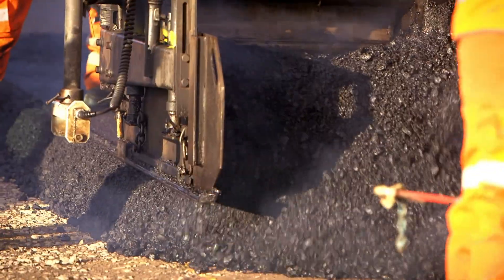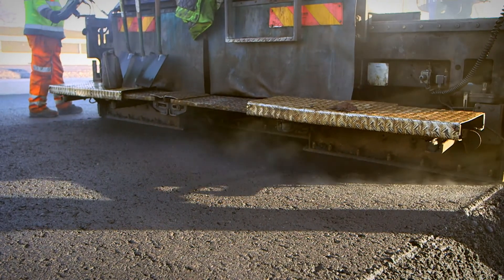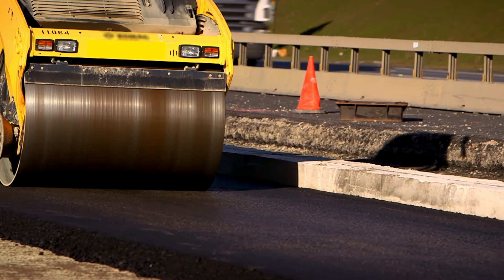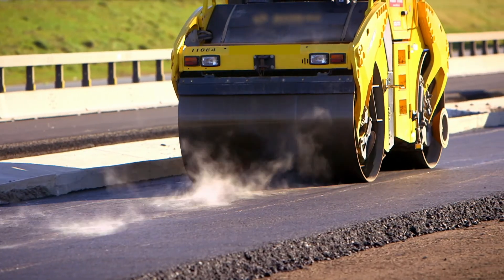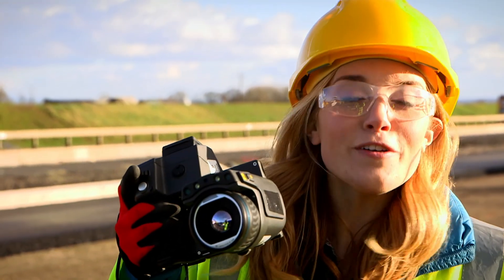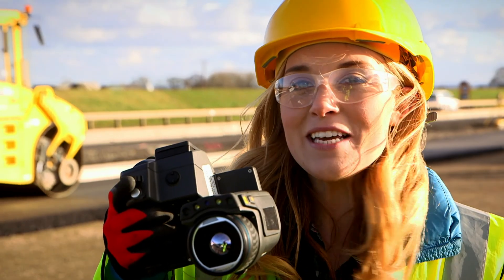Can you see the steam coming off the asphalt? That's because it's been heated up to make it super, super hot, so that they can pour it out of the paver and spread it around. Now the asphalt has been spread out, it needs to be flattened down. Yes, it's the roller! But this roller is special because the wheel is sprayed with water to stop the asphalt sticking to it. Look at the steam as the water from the roller touches the asphalt — that's because it's still really hot. To show you just how hot the asphalt is, I've got a special thermal camera. It shows us how hot or cold things are using colour — cold things show up as blue or purple, and warm or hot things show up as red or even white.